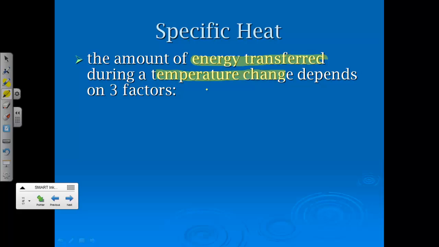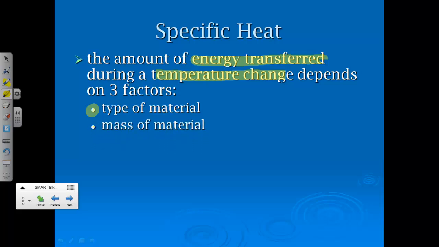And there's going to be three things that can influence how much heat is transferred. The first is the type of material. And if you think about this, this is why we select certain materials as insulators or not based on how much energy they let pass through. Obviously, if something is tougher for energy to pass through, it might make a good insulator, where something that's really not great at holding energy is not going to be a good insulator.